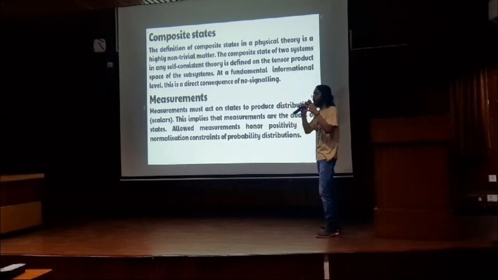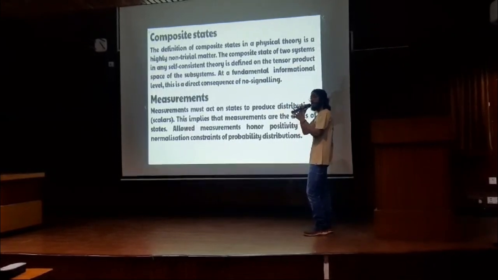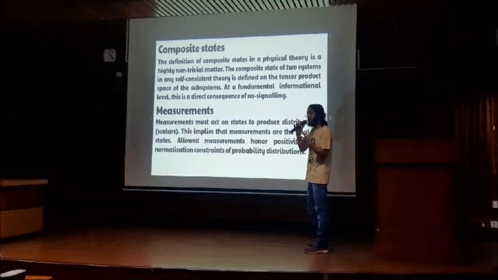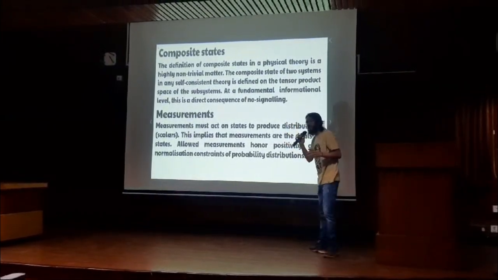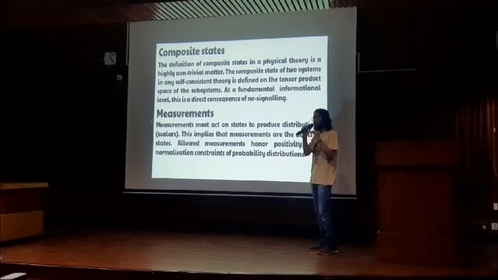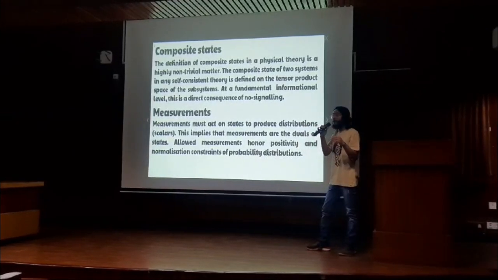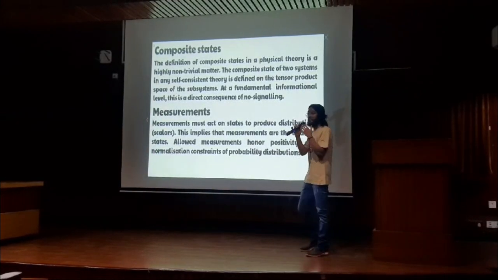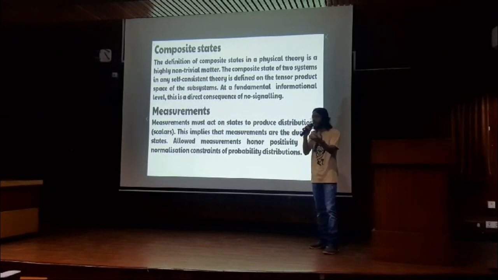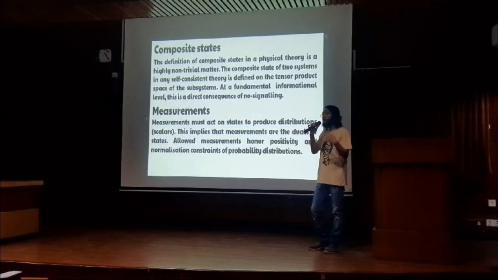So here I'm not really explaining how you get the connection, but the fundamental reason why a composite system is a tensor product of two systems is something called the no signaling condition. And the no signaling condition is just a no faster than light communication condition, right? So it's just relativity, and more importantly, again, this is an informational principle. This is talking about the amount of communication that you can do, or the speed of communication that you can do, the information that you can exchange with people, right?